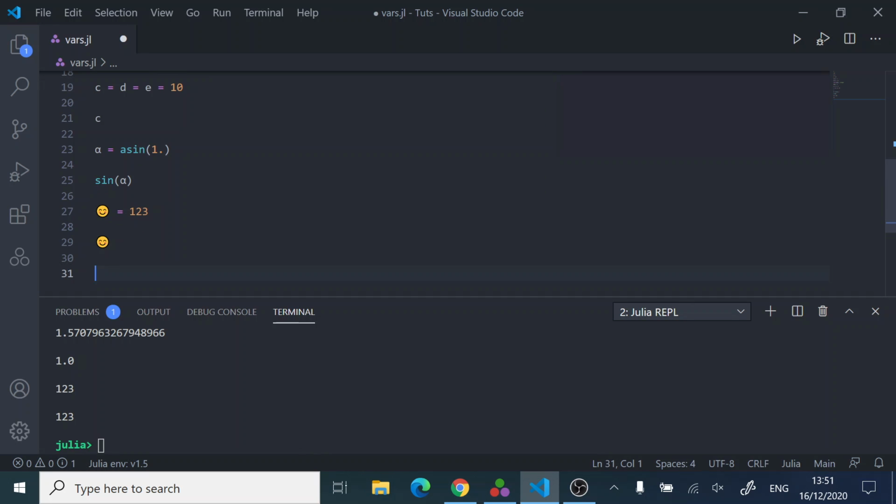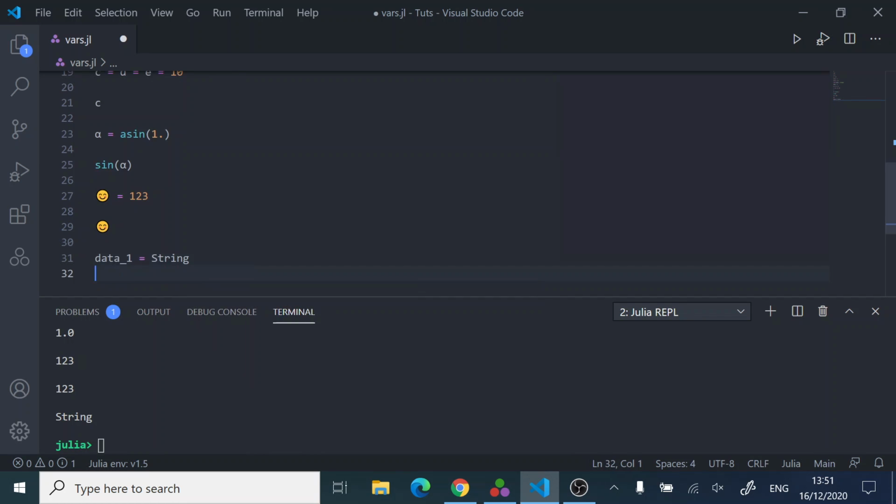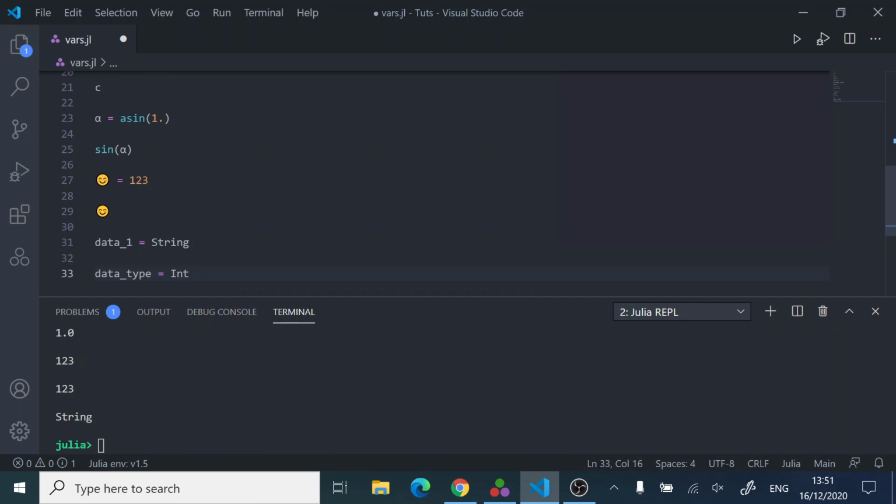But as I said, there are data types, and we can also store data types. So we can say data1 equals maybe String. We can store that. We can say data type equals Int64, and now we can use it.